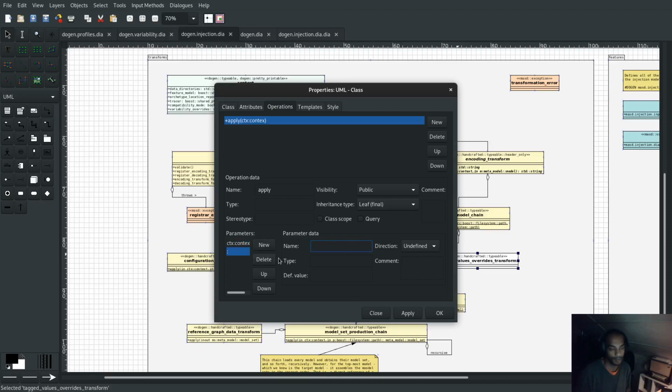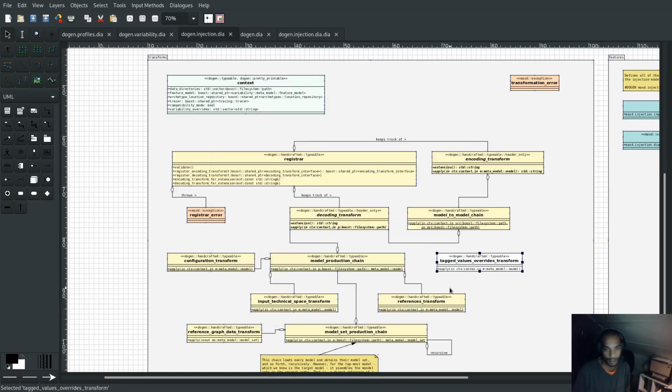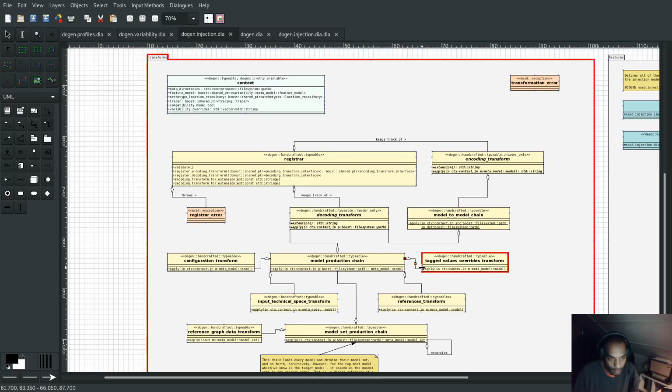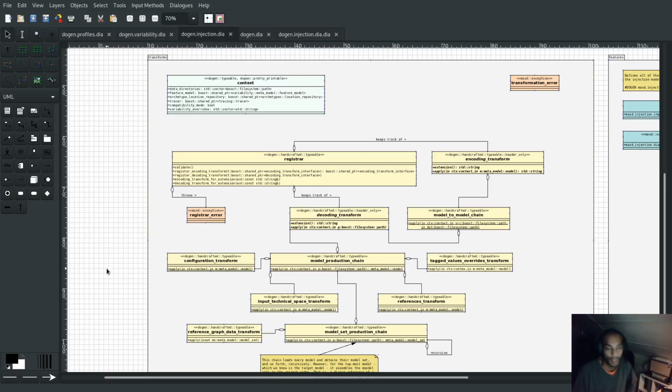And we need model. Both of these are imparams. Now, of course, it would be really nice if Dogen actually, on the first generation, created all these methods as some sort of skeleton. And this is on our backlog, but sadly we haven't quite got around to doing it. It's actually quite an easy change, but there's so many easy changes on the backlog. It's really littered with it, and we just don't have enough time, really.